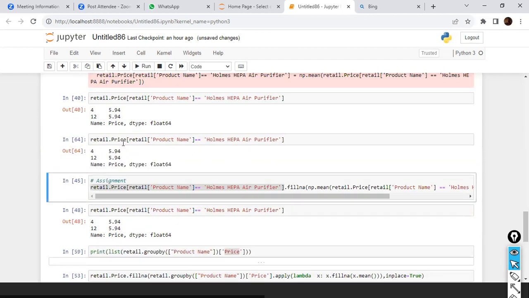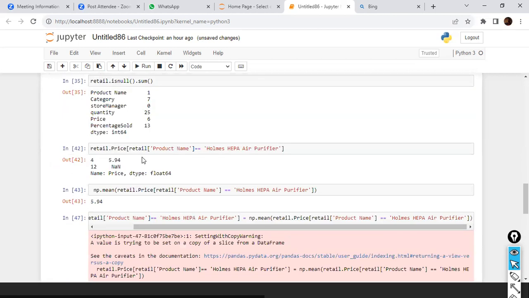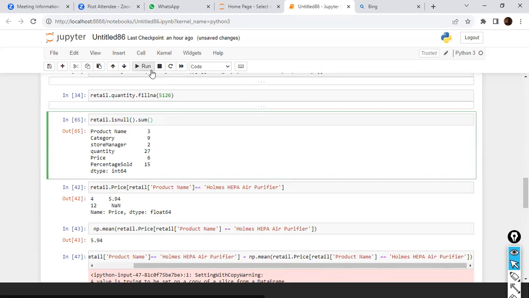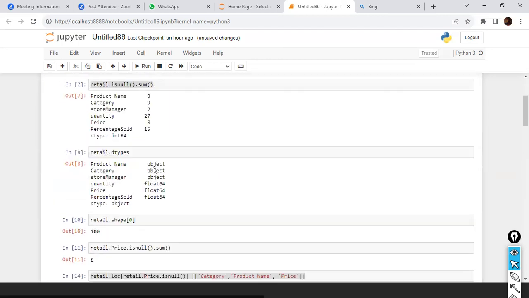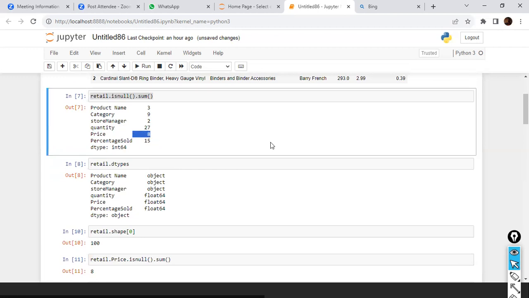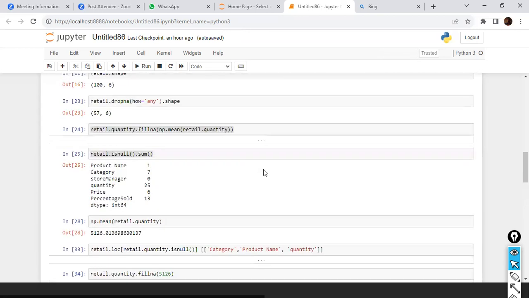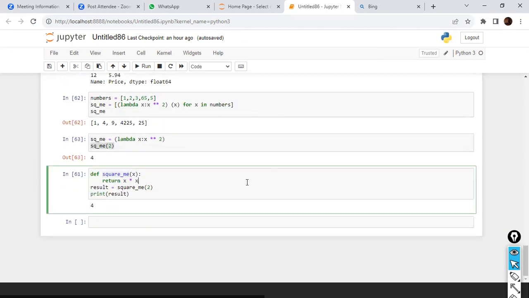Look here, in this case, the price column has 2 records for the Ohm's HEPA air purifier. Now we don't have any missing value here. Next, I just move up here, and for price we have 6 records with missing values. Now we will see what is the status here. It still shows 6, right? Earlier it was showing 8. Initially it was showing 8. Since we have performed the data imputation for Ohm's HEPA air purifier, it got reduced to 7. Ideally 7 should be there, and somewhere else we also did something, hence it got reduced to 6, right? Yes.